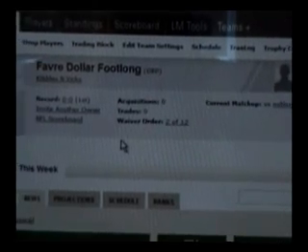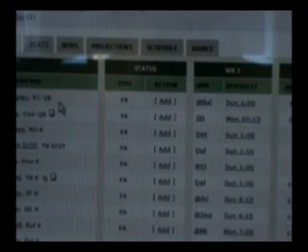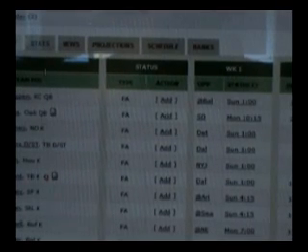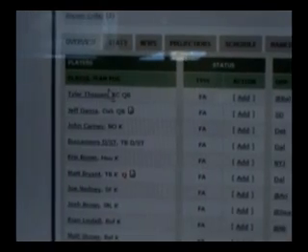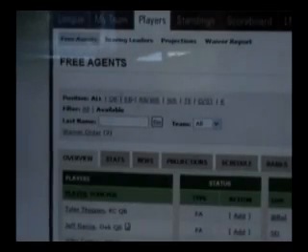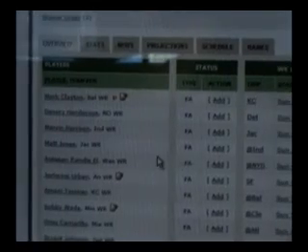So what you want to do is either go to players or go to add player. So I'm going to go add player, all. It's going to take me down here. It's giving me right now just the top players no matter what position. It's just giving me everything. So let's say I'm looking for a wide receiver. I'm going to go wide receiver here, and it's going to show me all the top wide receivers available.